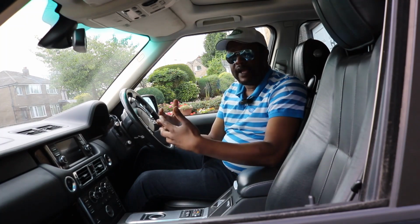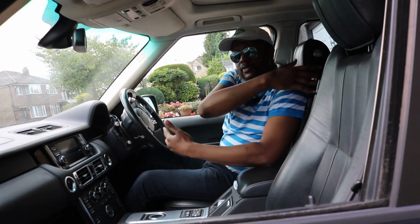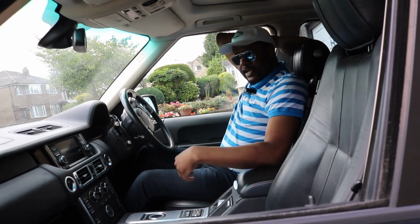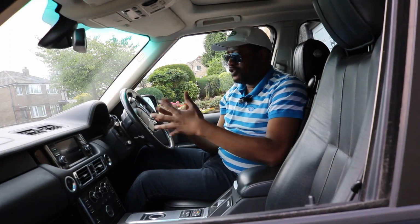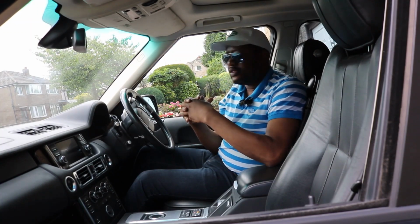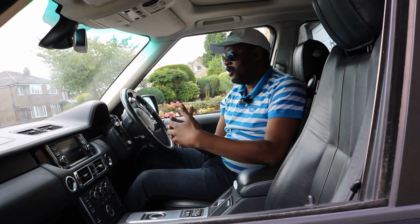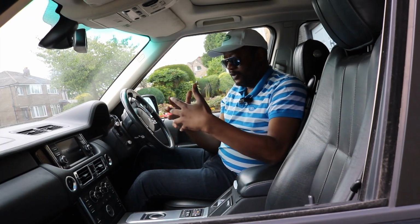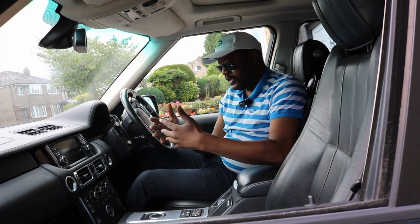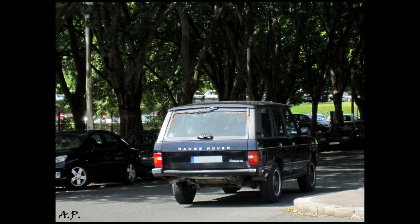for an adult family. So once the kids are 12, 13, 14, they're going to enjoy sitting at the back of the Vogue SE with the heated and cooled seats and all the entertainment at the back of the rear. What are 2-year-olds going to do with entertainment at the back? It's just not going to be anything that they're ever going to use. So the Vogue SE for me is a perfect car for the city dweller. It's a perfect car for the adult family. If you're in your 40s or 50s and you no longer have young children, yeah, the Vogue SE is a great choice.